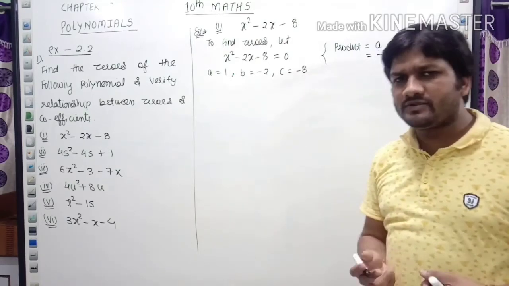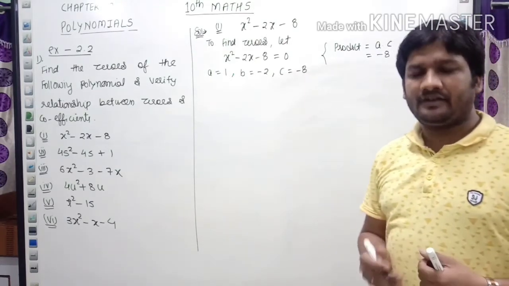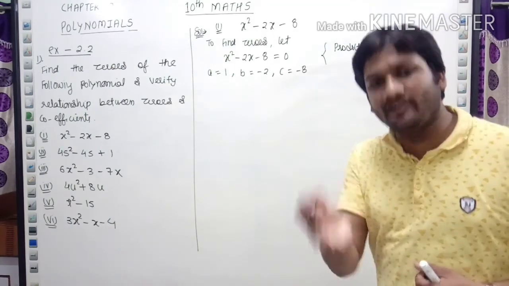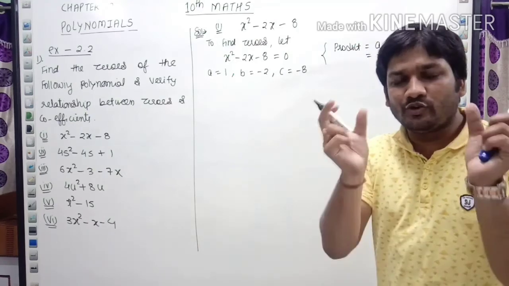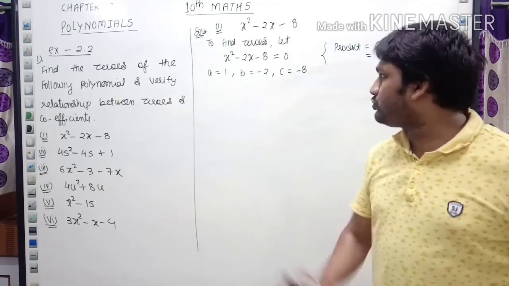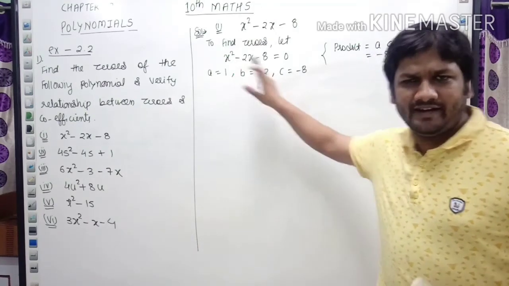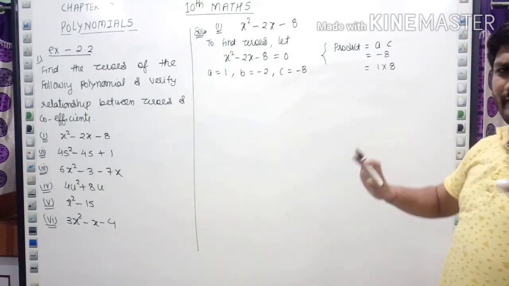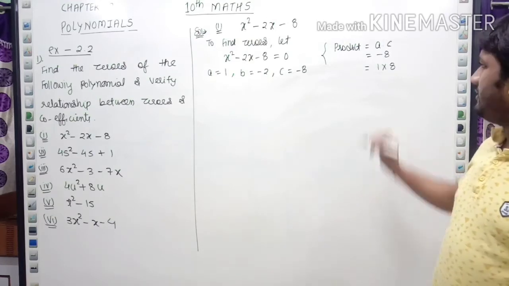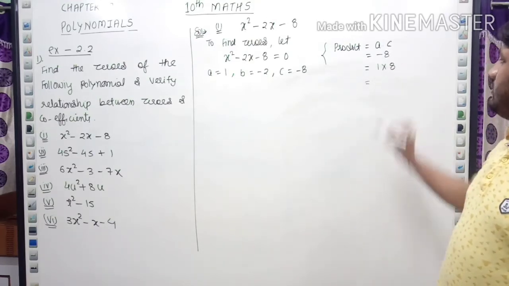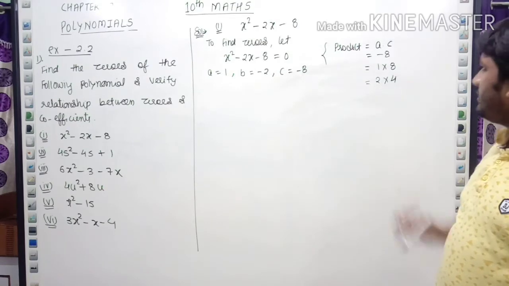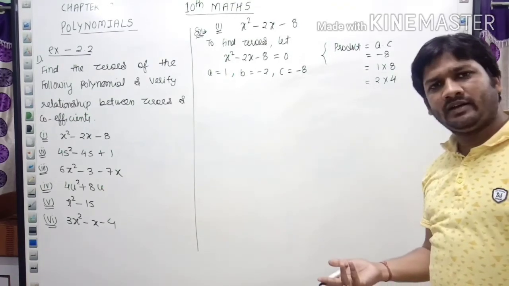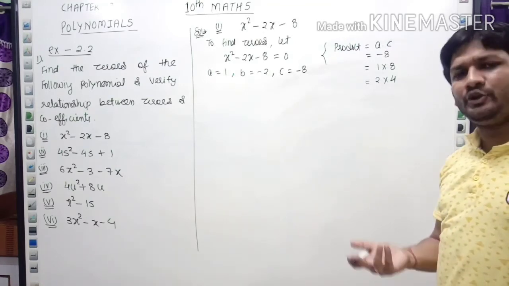So take two terms whose product is minus 8. And here the product is negative, so by subtracting those two terms, you should get the middle term. So you can simply say, sir, 8 can be written as 1 into 8. Minus sign I am ignoring right now. Then it can be written as 2 into 4. Any other way to write it? No sir, 1 into 8 or 2 into 4. These are the only two ways.